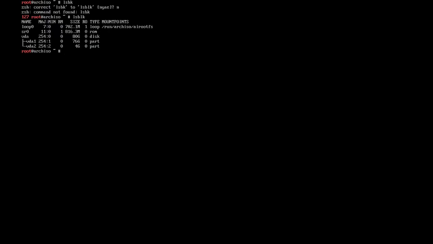But to make use of these partitions, we have to make a file system. For vda1, I will make it an ext4 file system, and we do this by typing the following command: mkfs.ext4. Of course, it's all up to you. You can even make a FAT system or whatever you might want to use.